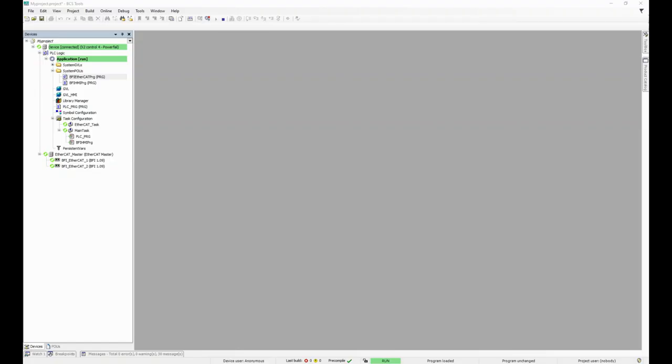Open up the POU with the function blocks. They will now show the online status of all the inputs and outputs.